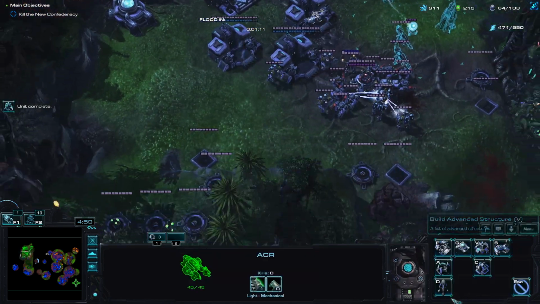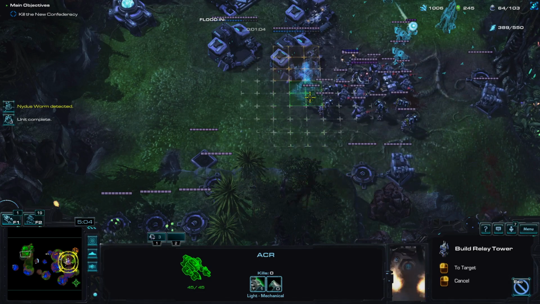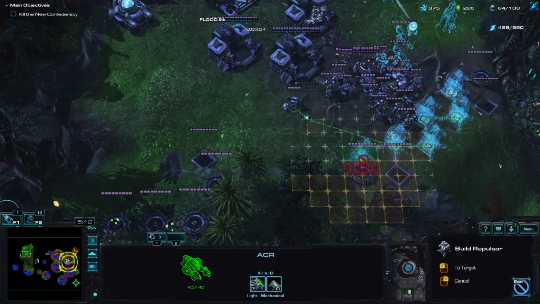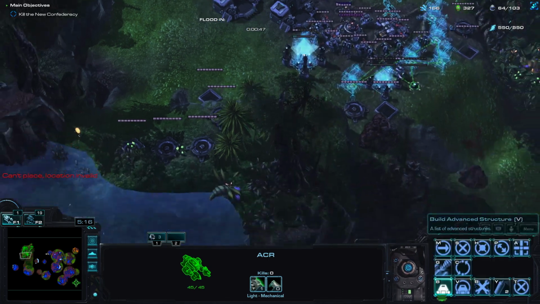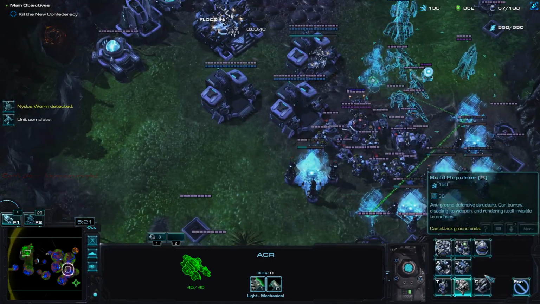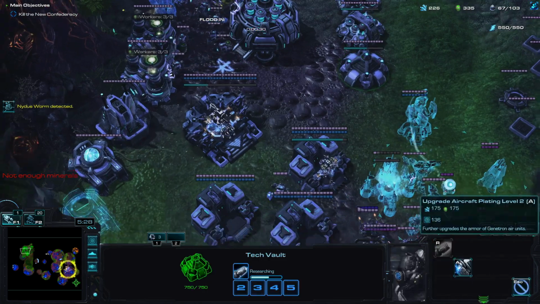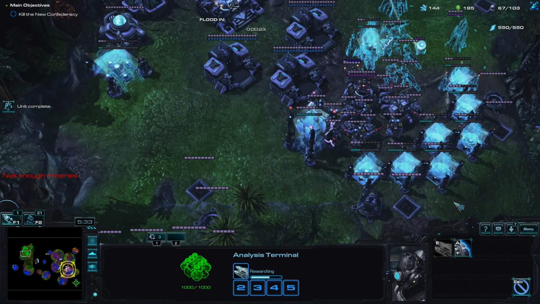Let's set up more of that trap thing with one of these here. And then repulsors, repulsors. Get another one. And let's get generators, because I'd never want to run out of energy. Not enough minerals. Get this when I can.